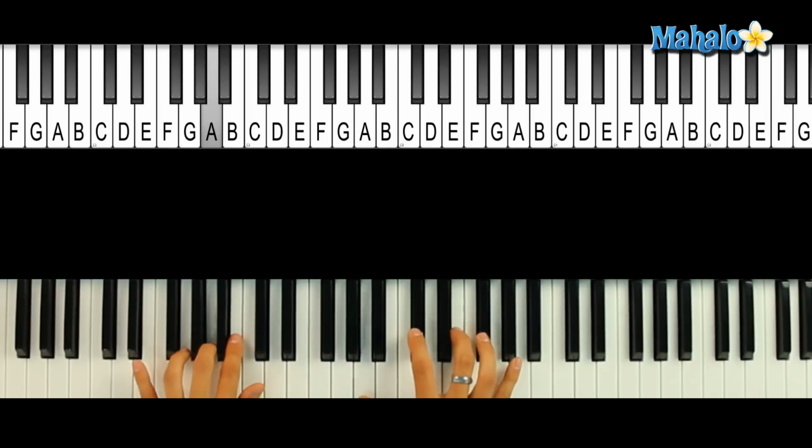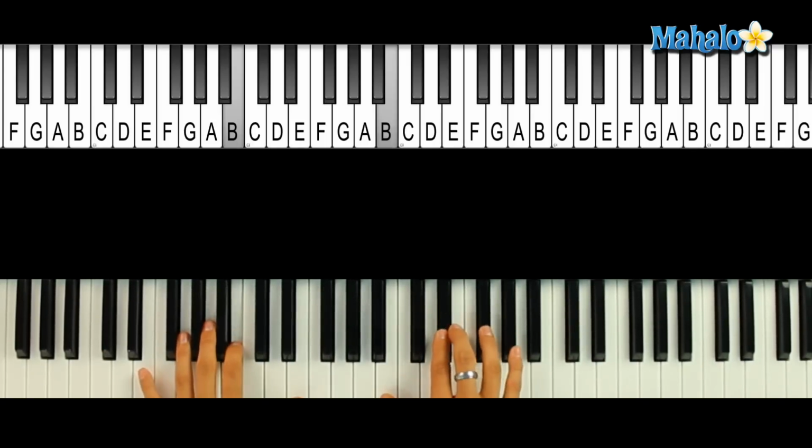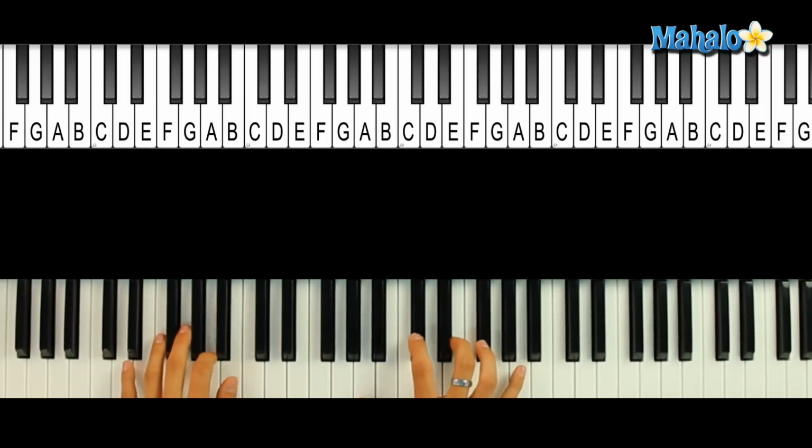Hey, soul sister, I don't wanna miss a single thing you do. B chord tonight, coming with his. Hey, C sharp, hey, A chord. Bump to the second verse.